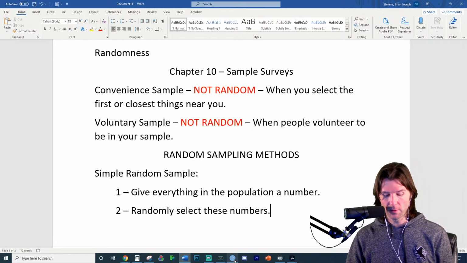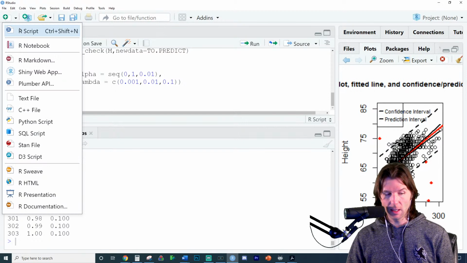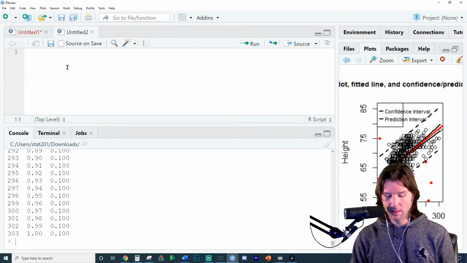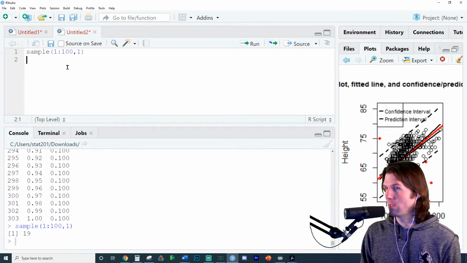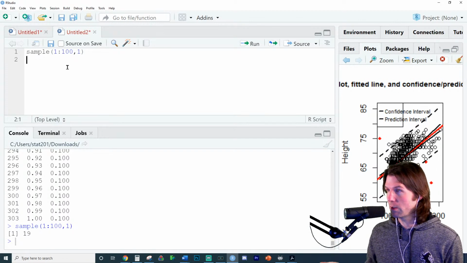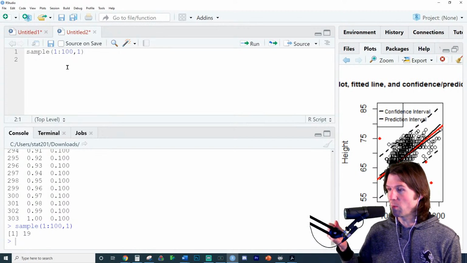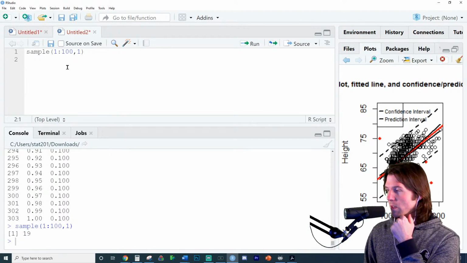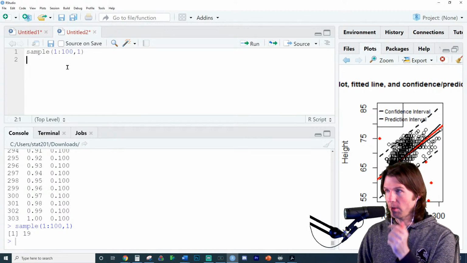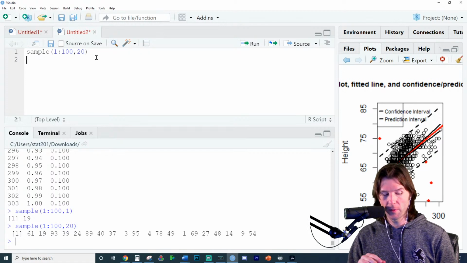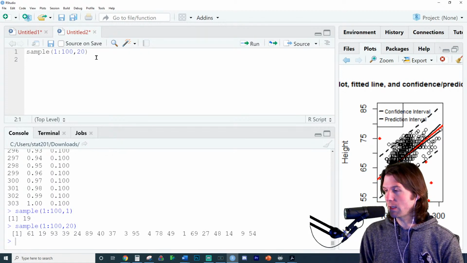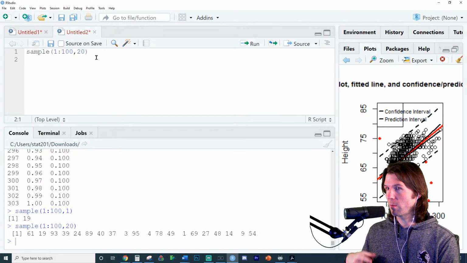It's kind of like if I go over here to R and I say something like, okay, I'm going to give away a prize. Everyone gets a number 1 through 100. So let's go ahead and we're going to give the prize to number 19. So everyone got a number 1 through 100, and then I randomly picked a number 1 through 100. And so this right here is just taking a simple random sample. I could take more observations. I could say, let's talk to 20 people in the class. Okay, person 61, 19, 93, 39. These are the people who I'm randomly sampling right here with simple random sample.